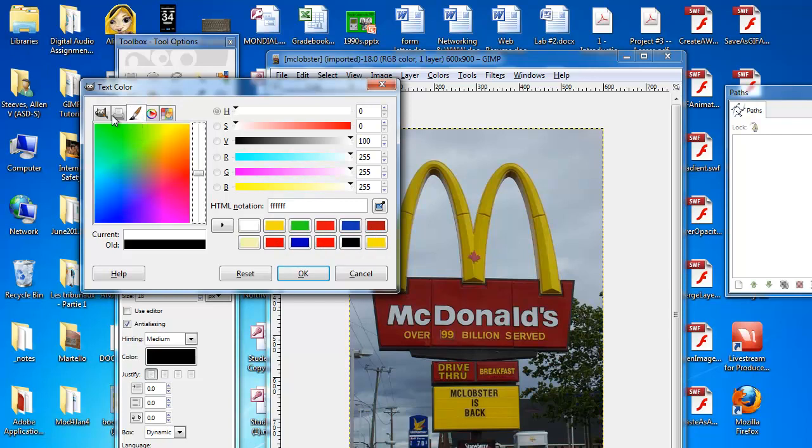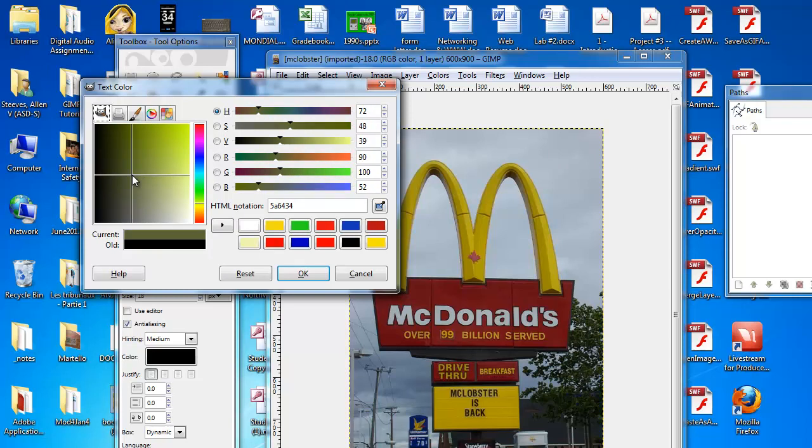We have our paintbrush colors, so we have our GIMP colors here that if you work along this bar, you can go through pretty much every color of the rainbow and choose the color that you like from this square, this little window.